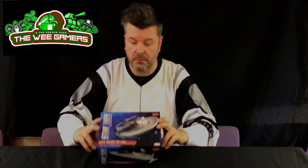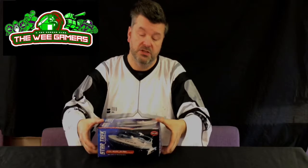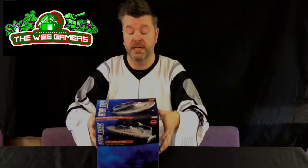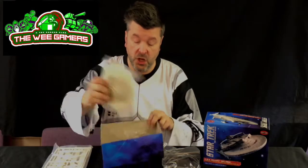Not going to be able to do maybe what I had in mind with it, but I'm going to enjoy doing this one anyway. I hadn't realized it's a snap-together kit — it couldn't get any easier really. The Reliant is obviously from Star Trek: Wrath of Khan — Khan Noonien Singh and his cronies took it over. Normally a crew of 237, and him and about a dozen lackeys managed to take it over, run it, and gave Kirk a good run for his money against the Enterprise.